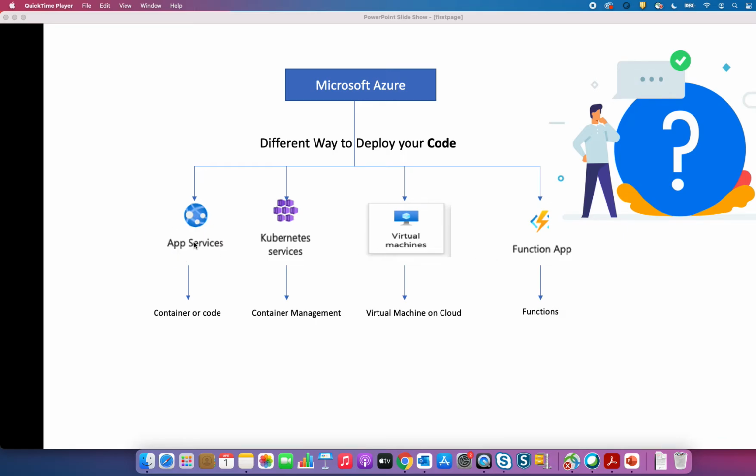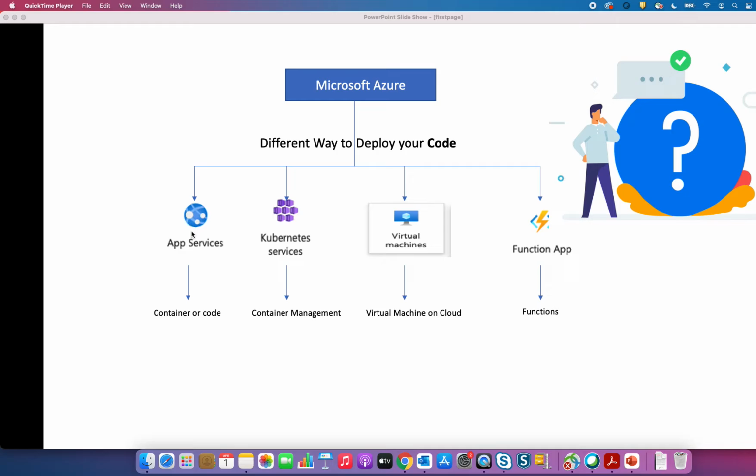The App Service is where, if you have a container, let's say you have a Docker image built locally, you build the code and create a Docker image. You can just push the Docker image to Azure, where there is an Azure container repository that basically persists all your Docker images.